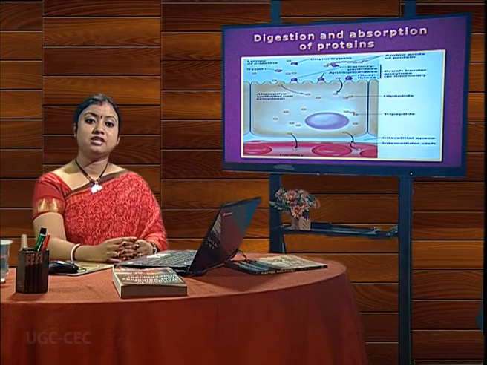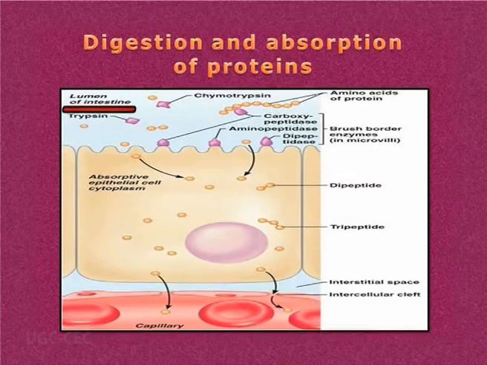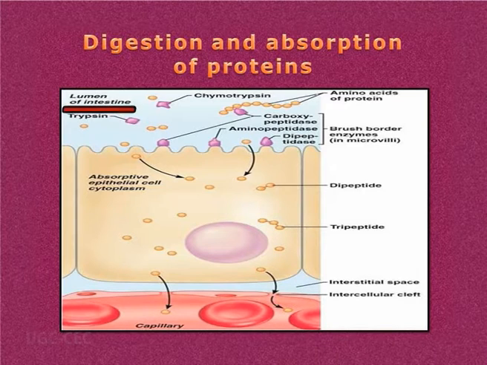Now, protein digestion is ultimately completed in the lumen of the intestine by an enzyme present there only, known as leucine aminopeptidase. This enzyme cleaves the protein from the amino terminal end. In this diagram, we can see that protein digestion takes place in the lumen of the intestine where it is completed, and after the digestion is completed, it is absorbed in the intestinal mucosa. After that, it is transported to various tissues like the liver via the blood.